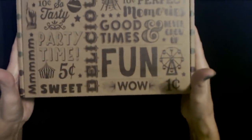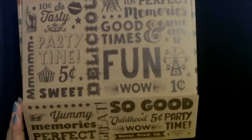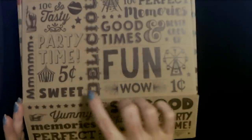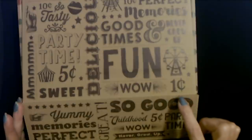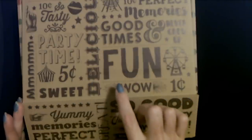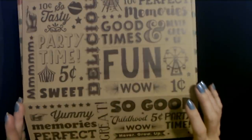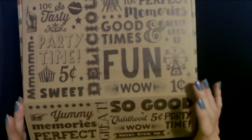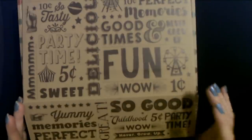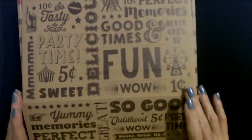I'm going to go ahead and pop this box open. I love the box that this comes in. It has all these little words and things on it, like 'penny candy' — which has not been a thing in a long time — or 'five cent candy.' I remember when I was a kid, there was this country store run by an elderly gentleman. He was very nice, and he had a big barrel full of penny candy. I loved that barrel. It was just little hard candies, but you could get them for a penny.